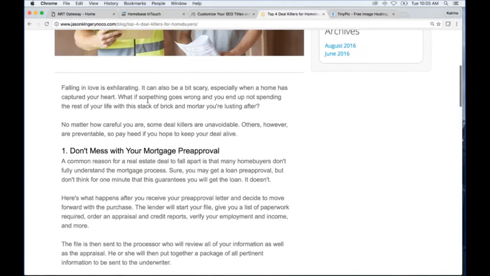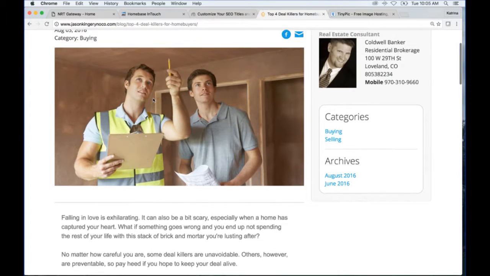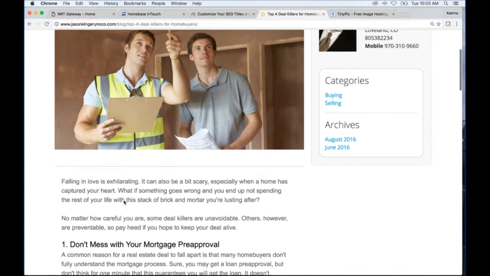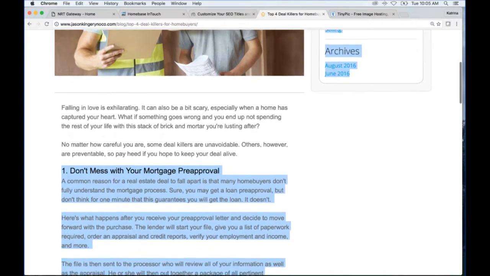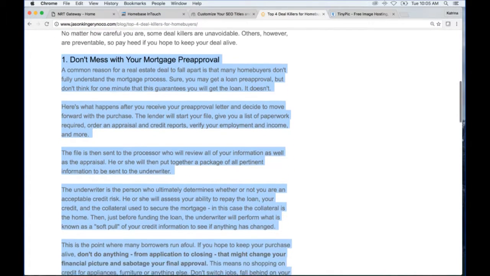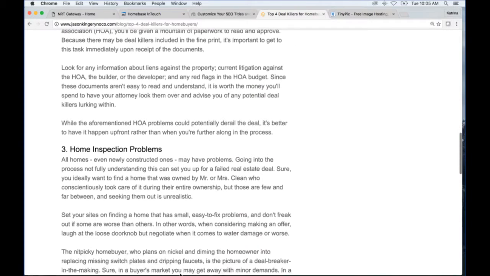So now here's what's really cool. Why don't you go ahead and copy this image. How do I copy this? Am I on the image? Can I grab this image somehow? Maybe I can't. But what you can do is go right here. Select this. I'll show you what else you can do. Because the cool thing about Coldwell Banker is they write all this amazing content for you.